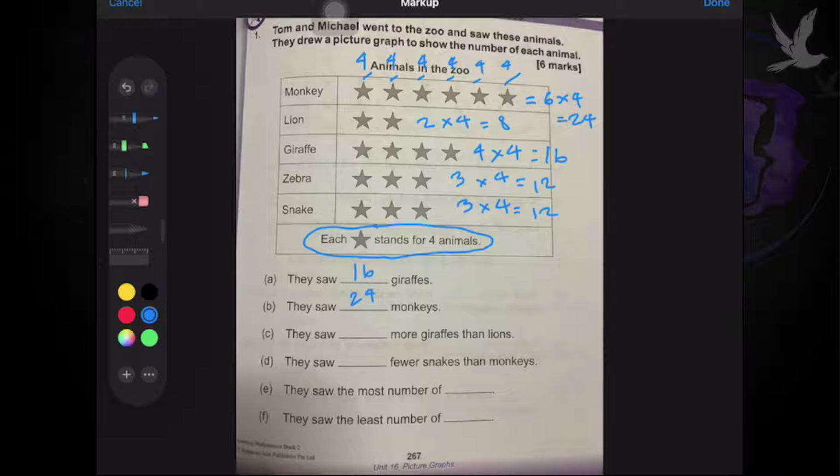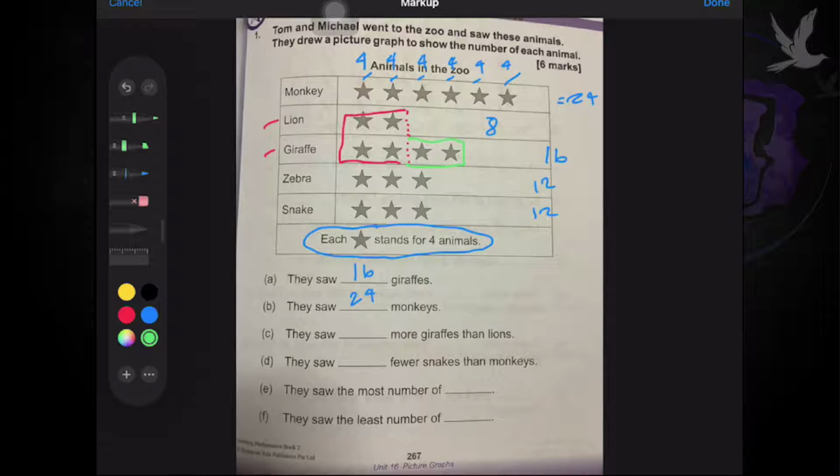Since you already have all the data, I'll just erase where I wrote the multiplication sentence. You know that this is 8. I'll just write it down again. Also this one, knowing that this is 24. So in this case, you are now comparing giraffes and lions. You have your giraffe here, you have your lion here. We can notice that they have the same number here, and this is the part where the giraffe is obviously more than the lion.